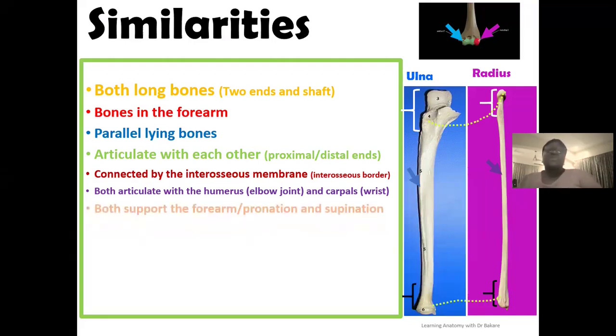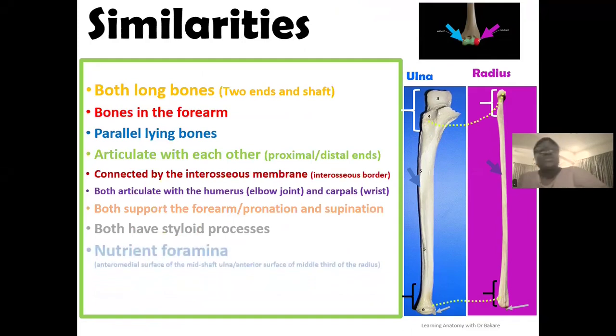These two bones are also seen to help provide structural support for the forearm region. They are also seen to exhibit the same pattern of movement against each other, which of course is pronation and also supination. They are also seen to have styloid processes. This is where we have the styloid process. The styloid process for the ulna is located medially. And of course, on the radius, this is where we have the styloid process, which of course is located laterally.